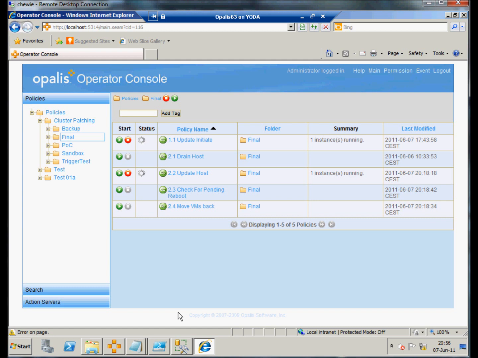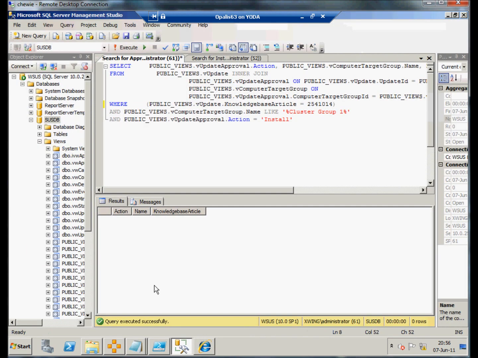Well, if you want to realize this scenario, you cannot use the Windows internal database, because that will not allow you to have remote queries against the WSUS database. So what I've done, I've installed SQL Server. You could install the Express edition, but I've installed SQL Server 2008 here, and what I've used are 2 queries actually, and this is the first query I'm using to verify whether the approval has been successful.